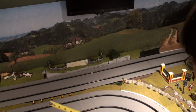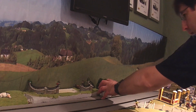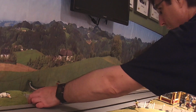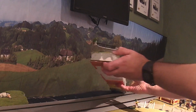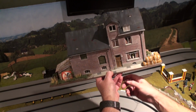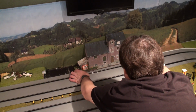tape measure here, we need 18 inches. So, 18 inches from there would be right, oh, boy, that would be nice. That would be nice. Okay, so here's what we're going to do. We're going to move this. This should come out without an issue. There we go, like so. There we go. So let's take a look at this scenery here. Okay. Now the wires will have to be routed properly. Let's see how this looks. Just a little test fit here.